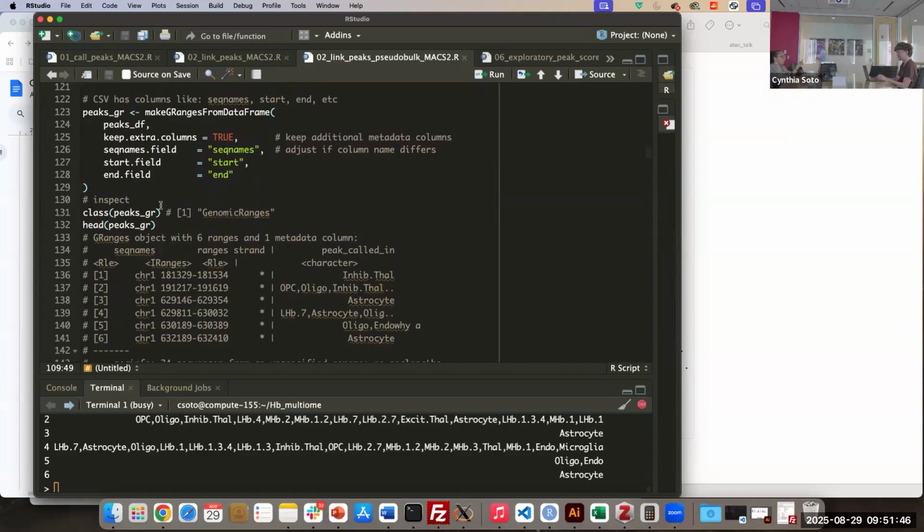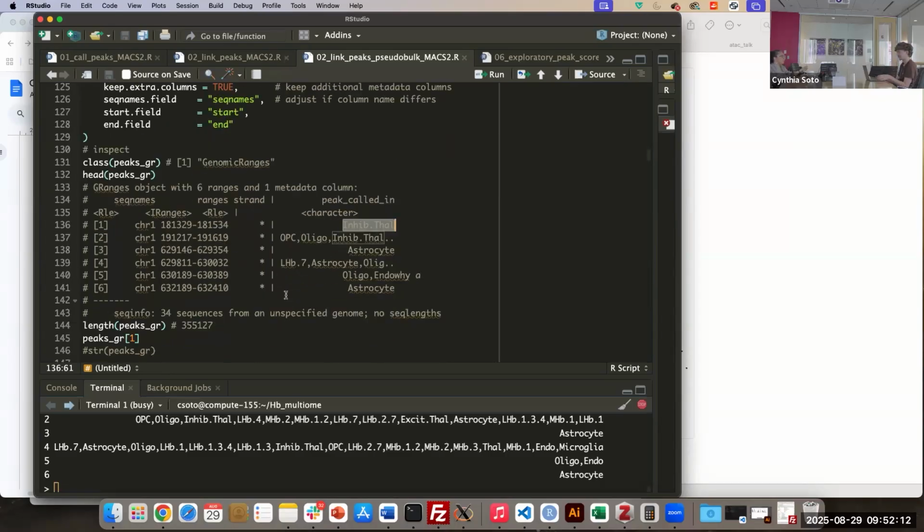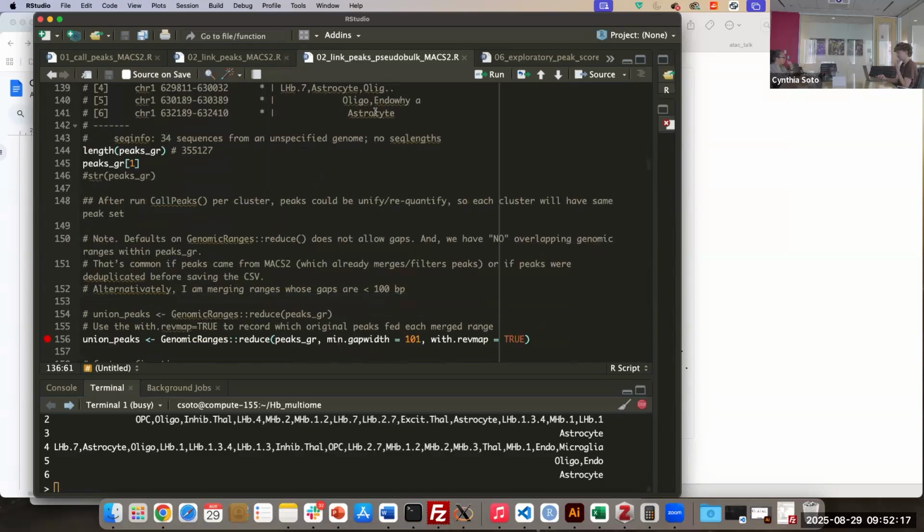Well, we need to extract the information that we need in the correct format. So we can have the sequence, the ranges, the strand, and also metadata related to where the peak was detected. So I have here information that it was detected in thalamus cell types, for example. These are the stats that were computed by MACS. So remember, if you call reduce, you lose this, because you basically are merging different kinds of coordinates. Of course, you can do something here to try to trace this information back.